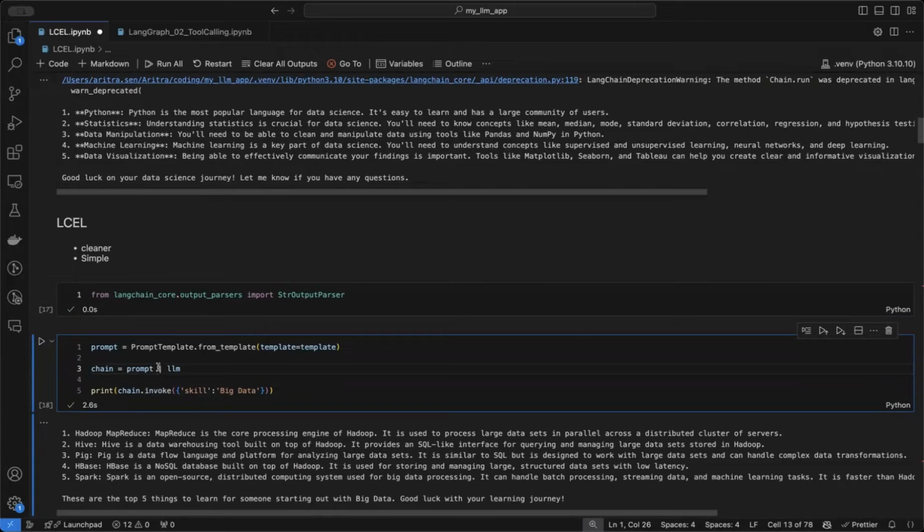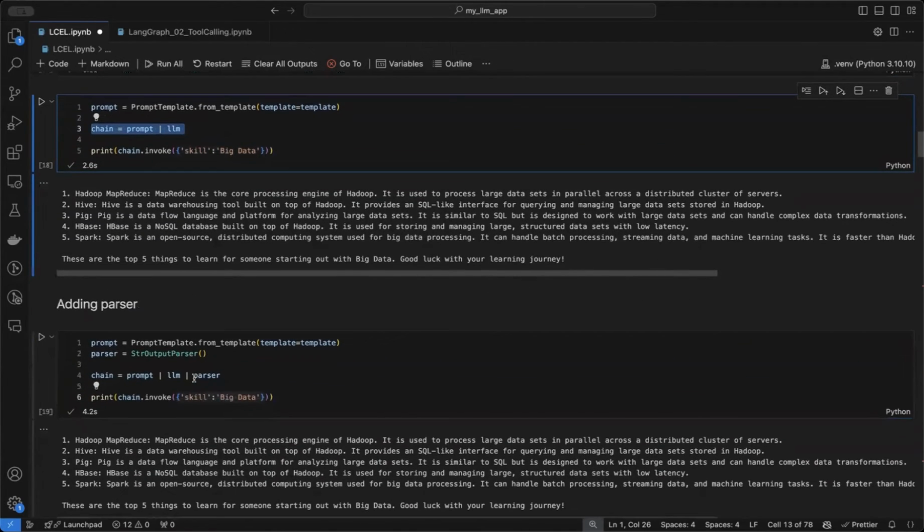What this operator does is that for the individual elements, prompt and LLM, the prompt produces output, which gets passed to the LLM. Then the LLM produces the final output. Each of these components, the prompt and the LLM, has its own invoke method. Otherwise, this pipe operator will not work. So we will see what this invoke method is, and also, if you are creating a custom function, how you can convert it in such a way that the custom function will also have an invoke method, so that you can create a chain using that custom function.